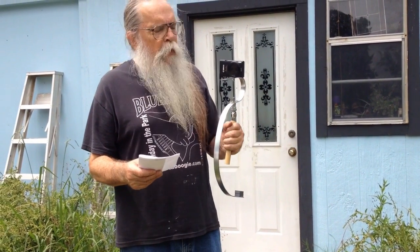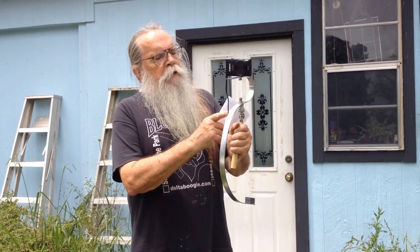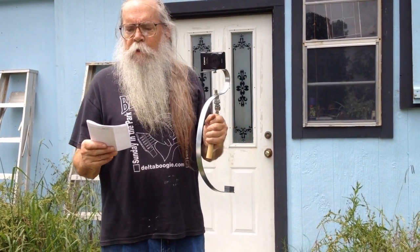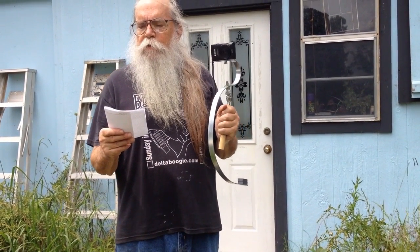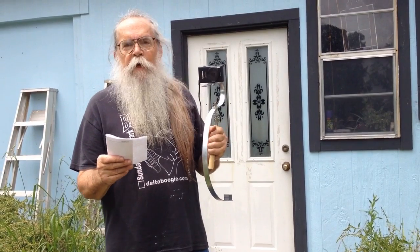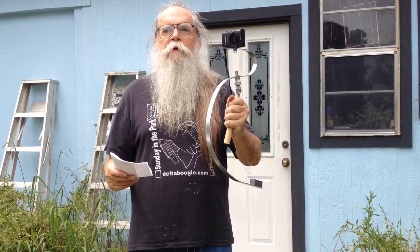Well, I wrote up a little bill of materials after the fact and added in all the prices, and the steel stock at Lowe's was $3.83. The air compressor swivel for the gimbal at Harbor Freight was $1.99. These two magnets were at Harbor Freight for $1.49. The pipe fitting and these miscellaneous nuts and bolts at Ace for $3.31. And I ordered an iPhone tripod mount on eBay for $4.50. Add that all up, and without tax, that's $15.12. So there's a nice $15 project you can do in one afternoon.